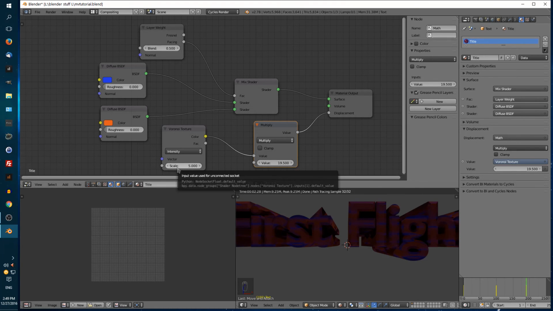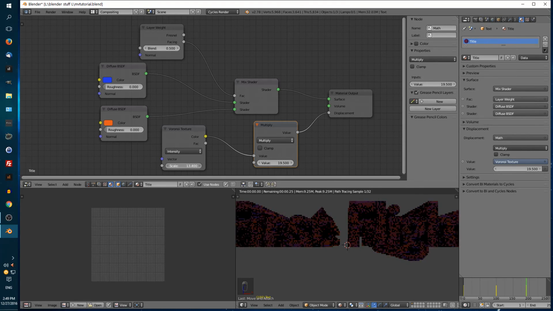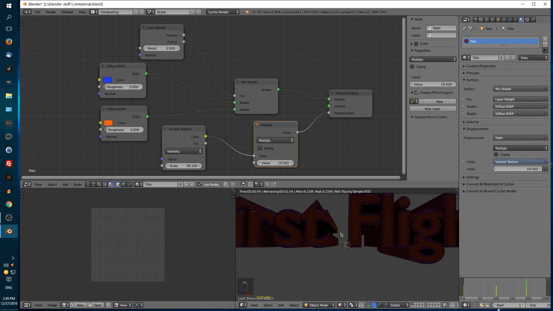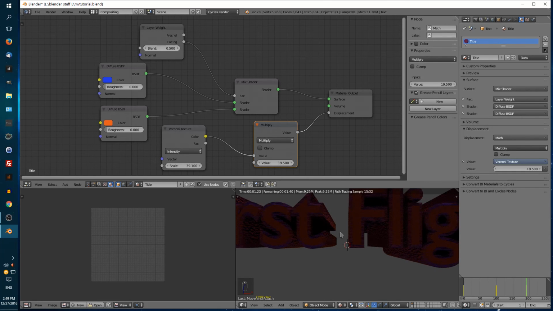So let's scale this up to a higher resolution. You can see it's starting to be much more texture. Okay, and now we can make it not so strong by just lowering the multiplication value.